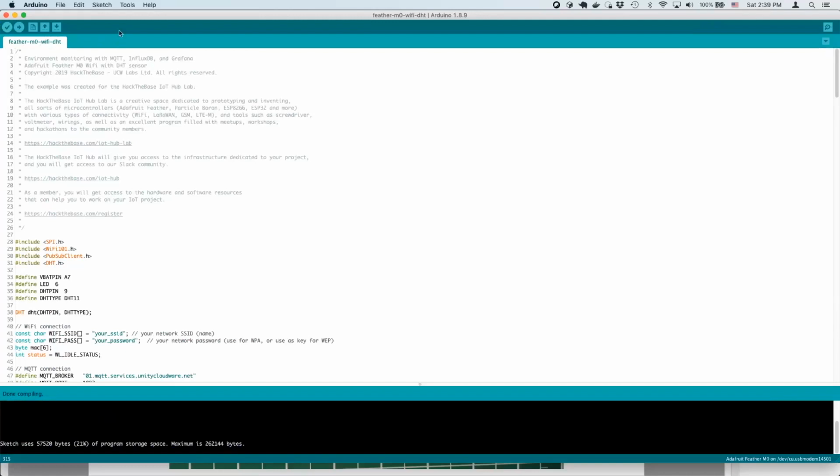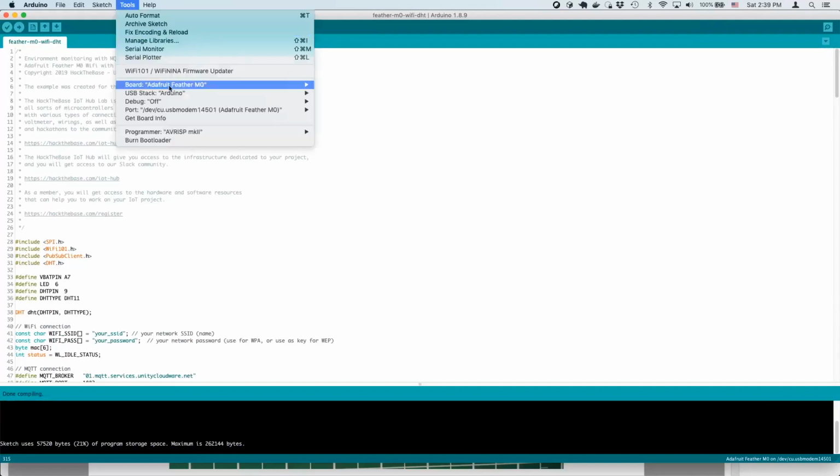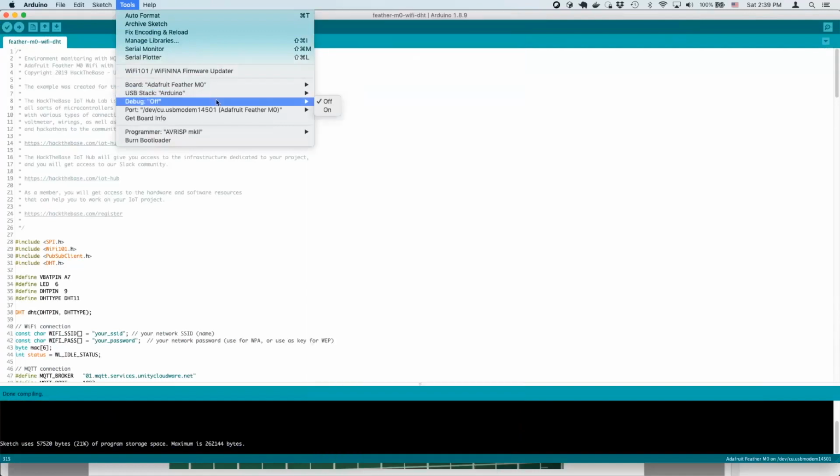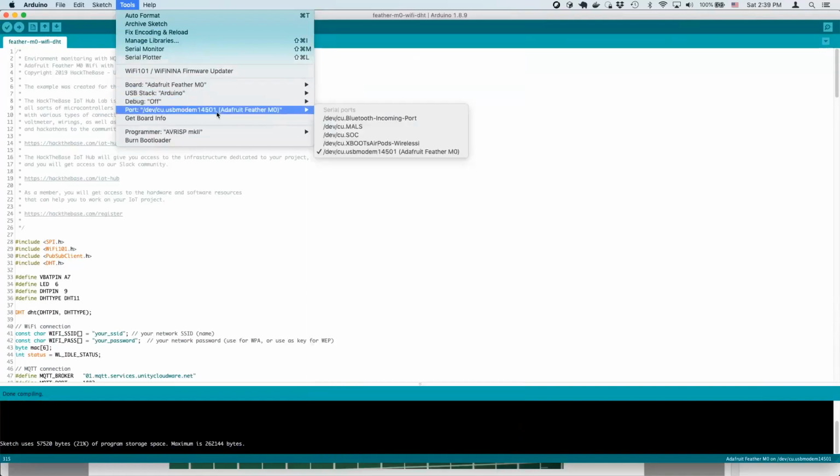Before we do this, we need to make sure that we have a board for Adafruit Feather selected. We need also to make sure that we have connected the correct port, because these microcontrollers, like the Adafruit ESP8266 and others, use the USB serial line for communication, like for uploading a new firmware.